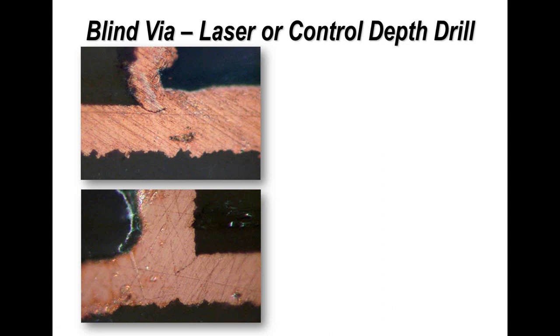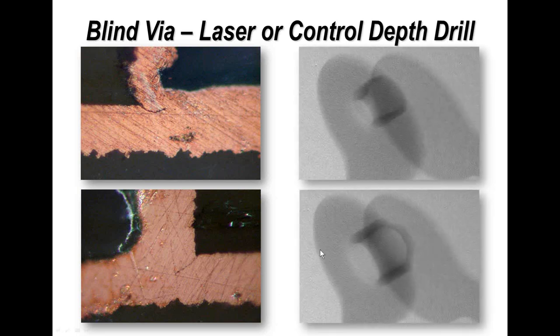Now, blind via holes are holes that go from the top layer to an internal layer, or buried vias, another term we use in the industry, where we've got a via internally connecting two or multiple layers inside the board, which we don't actually see from the outside. Now, we can do microsections, and also we can use X-ray to look at the vias. We can't really check the interconnection quality with X-ray. We can't get the definition. But I'll just illustrate what we can see if we're examining microvias in a printed circuit board.